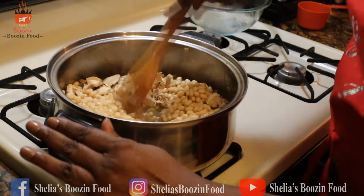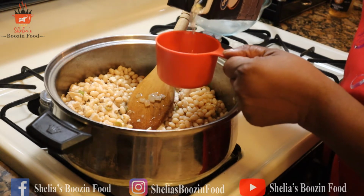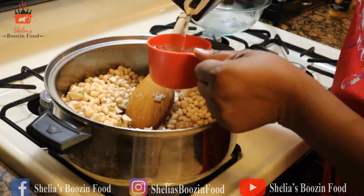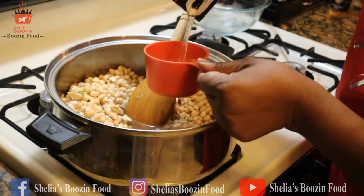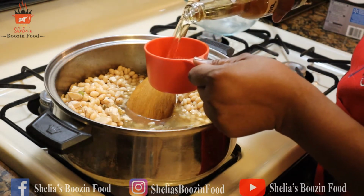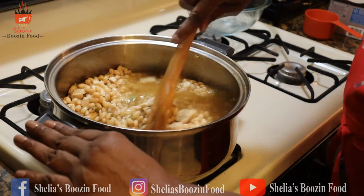Okay, so I'm gonna move this around just a little bit. Now we're gonna add 3 cups of our broth. 1, 2, and the 3rd cup. And we're going to go ahead and put our beer in at this point, and that's a cup of beer. Use a light beer, not one of those heavier stout beers, okay? So we got that in there. We're going to stir this around.